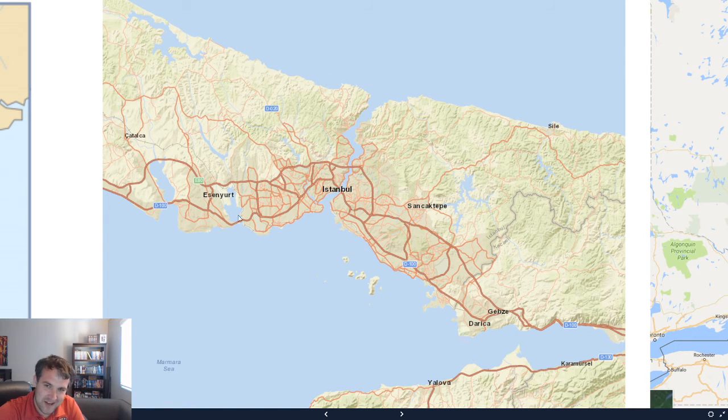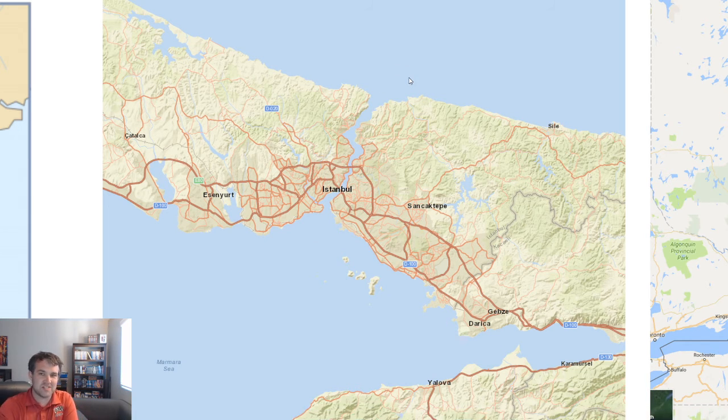This half is all the continent of Europe, and this half is the continent of Asia. And Istanbul is the only way you can get between the Mediterranean Sea and the Black Sea. So they've got the Bosphorus Strait right here, and if you want to travel between these two water masses, you've got to stop over in Istanbul, pay them some money, refuel on supplies, all that. So Istanbul is the best spot for a city. I hold that argument high.